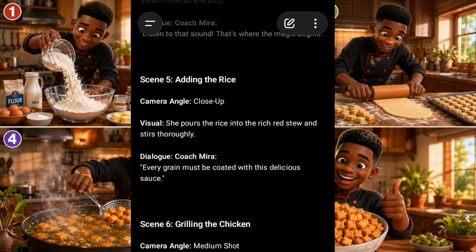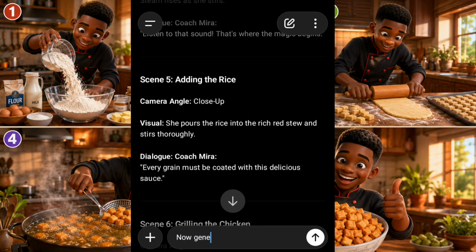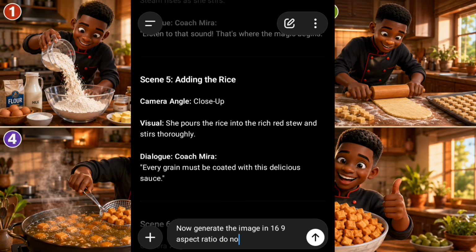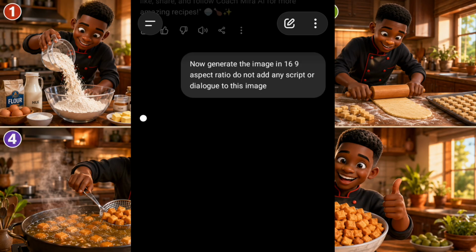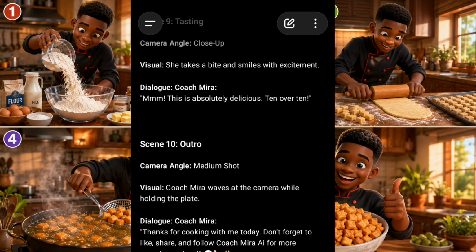Now generate the image in 16:9 aspect ratio. Do not add any script or dialogue to this image. Okay, so I'll hit generate. Now it's going to generate my image for me.